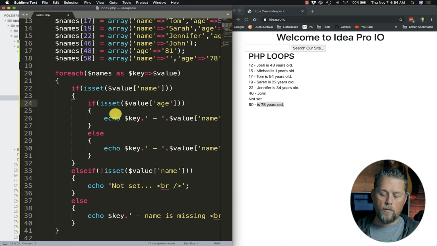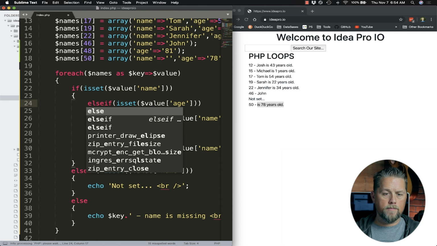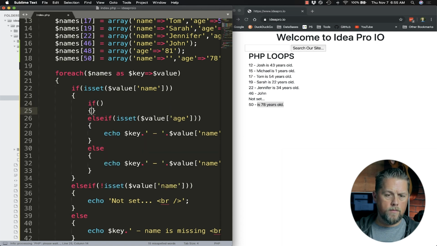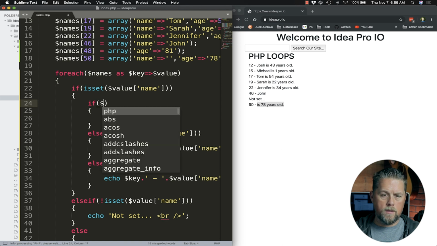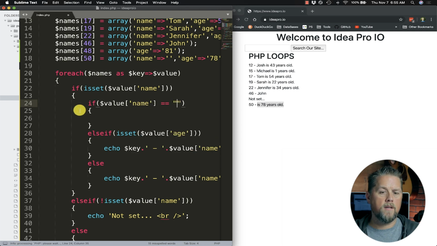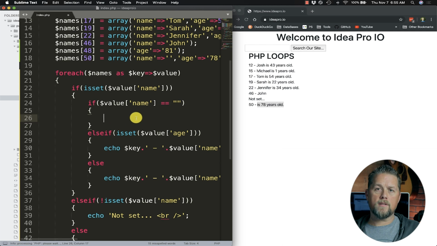So we can say else if $value name is equal to blank, do this.